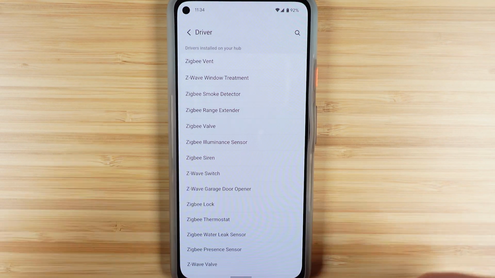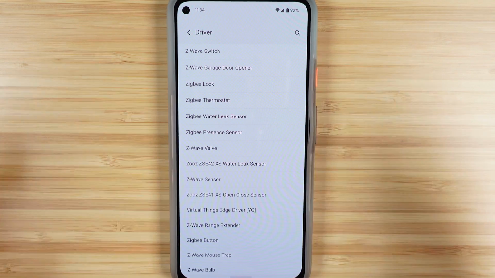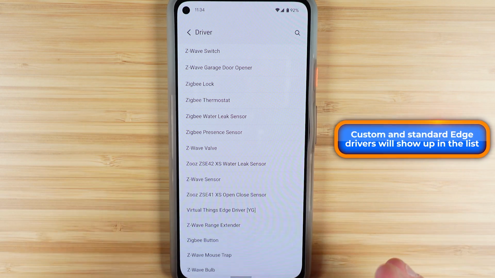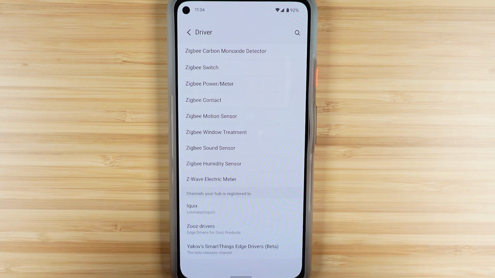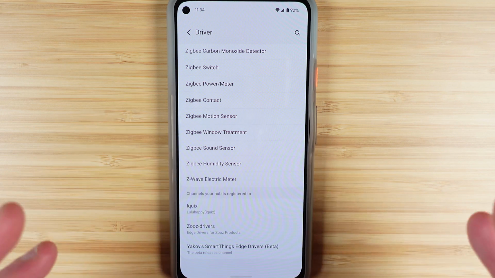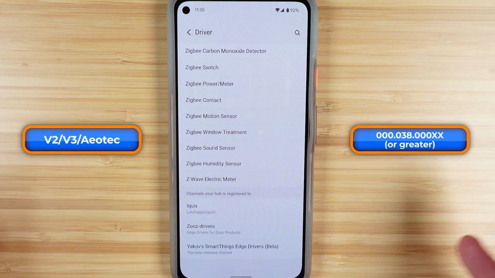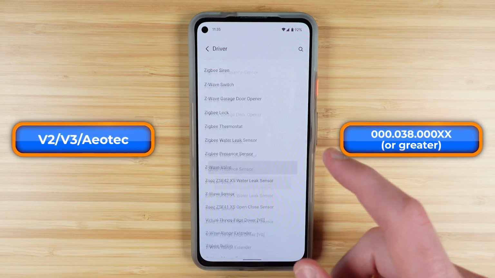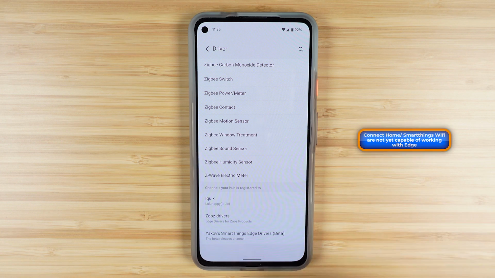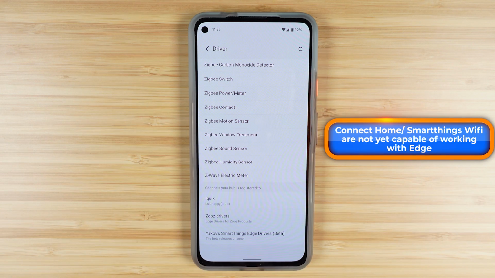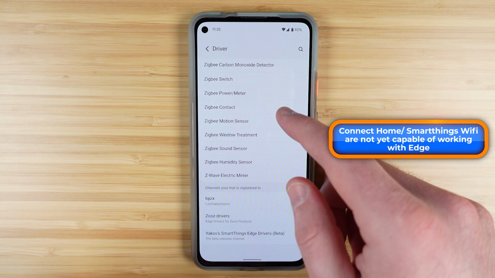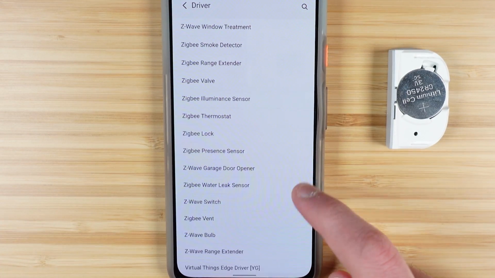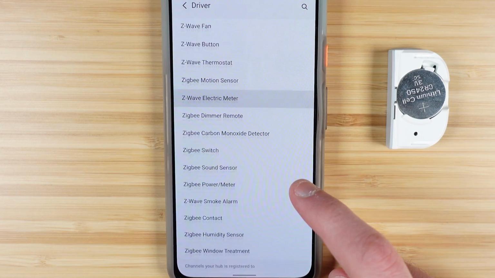Inside of Driver, you're going to want to check which drivers have been installed, and you should see a list of pretty basic stuff here that Samsung has now pushed to lots of the hubs with a certain firmware and certain models of the hub that I'll put on screen now. I initially went down to the bottom because I was in the beta program, and that meant that I had all these drivers, and I actually have a bunch of duplicates showing now for having been installed on my hub.